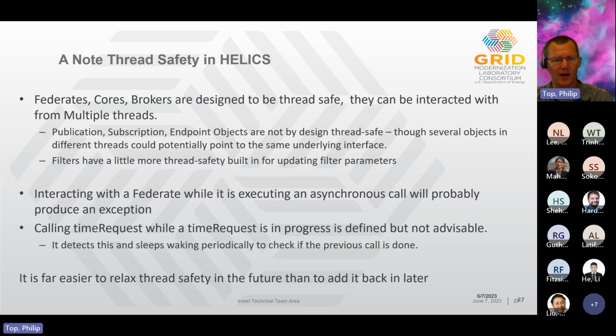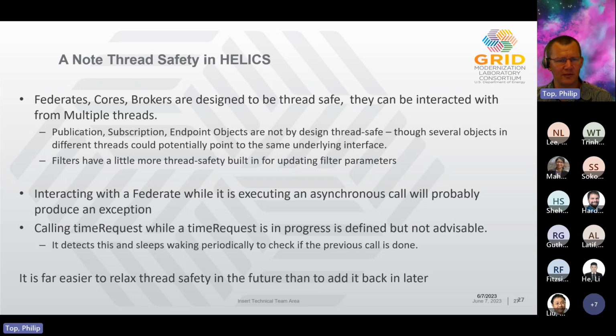The individual objects you get back from the publications, inputs, and endpoints are not by design thread safe, although you could put these objects in different threads and these could interact with the same interface. Filters are a little more thread safe, and you can update some of the parameters in a thread safe fashion.